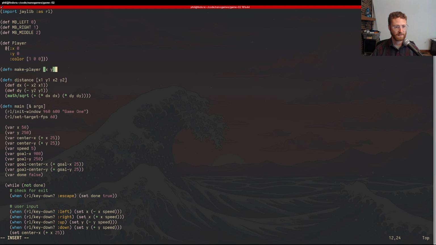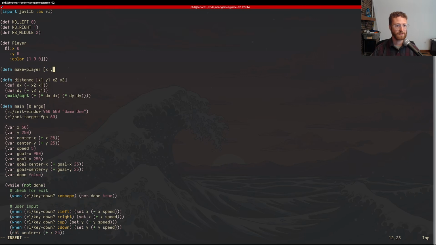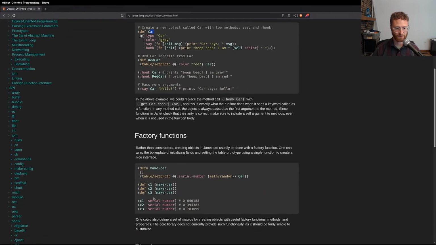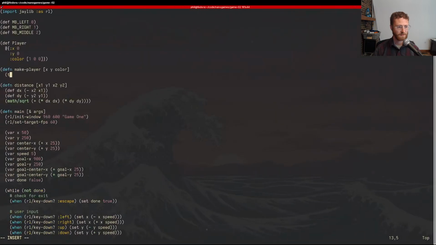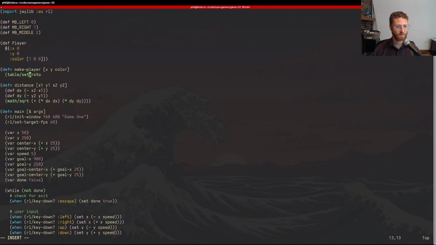And hopefully this will work. We'll try it out, and we'll give it maybe color too. Then, like we have over here, we'll have table set proto. Is that how it is? Oh, set proto. There's no thing there. We're going to start out with just, say, an empty table. Actually, you know what?